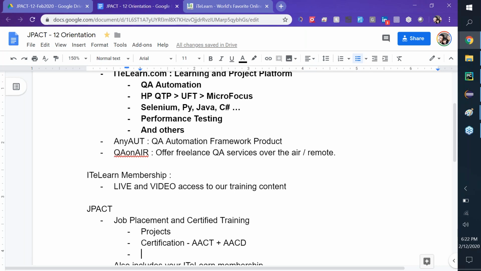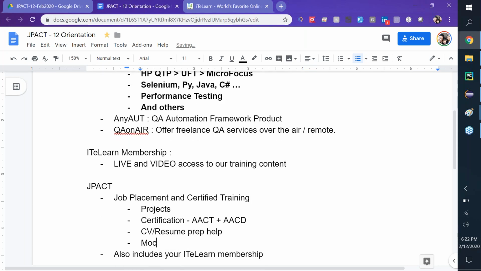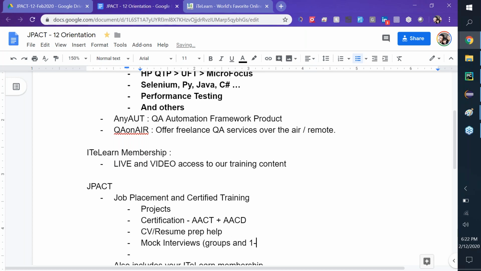What else is there? Then we have the whole chart of CV/resume prep help. Then we get into mock interviews, and this is where we need to do both as groups and one-on-one.